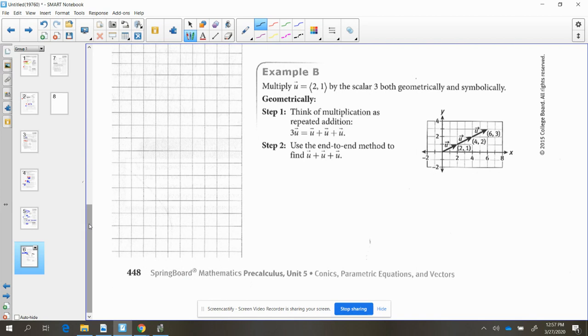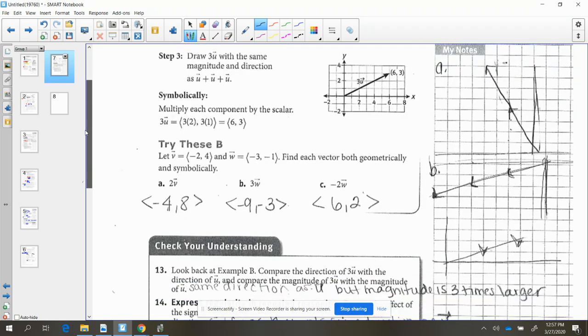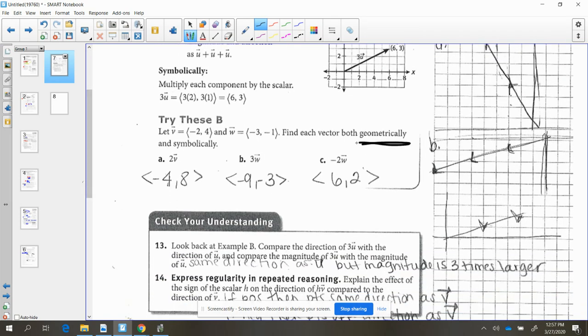Finally, we talked a little bit geometrically and symbolically about scalar multiplication with vectors. Imagine if we were taking 3u, so vector u plus vector u plus vector u, and adding those together, and symbolically this is what it would look like. Well, that's the same thing as just saying 3 times vector u. So when you are doing scalar multiplication with vectors, geometrically and more importantly symbolically, which is what we focused on, it's like distributing into your component form of vectors.